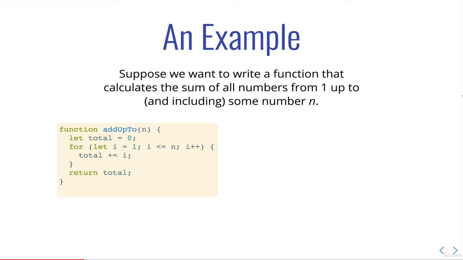The most common, or the easiest to come up with solution, this is the one that comes to my mind first, is to basically create a total variable, an accumulator, and loop through all those numbers and add them in one at a time, starting at 1 all the way up until n. So that's what I've done here. We have a for loop, total variable starts at 0, and at the end we return total. We start the loop at 1, we go up until n, each time through, total plus equals i.